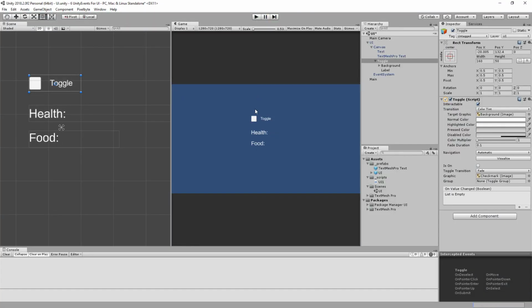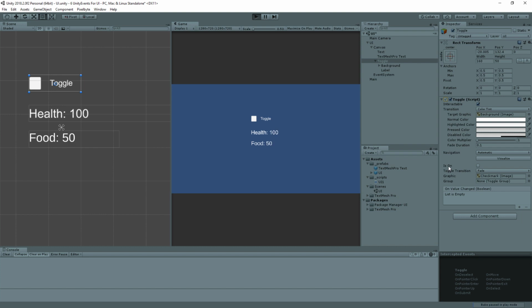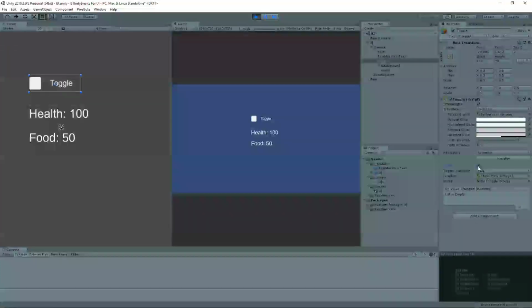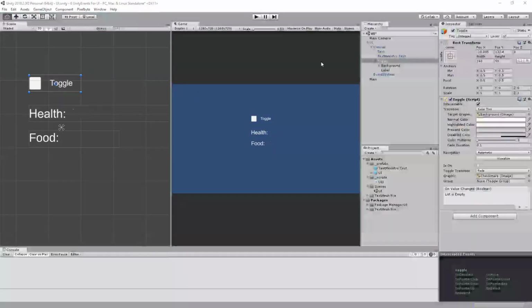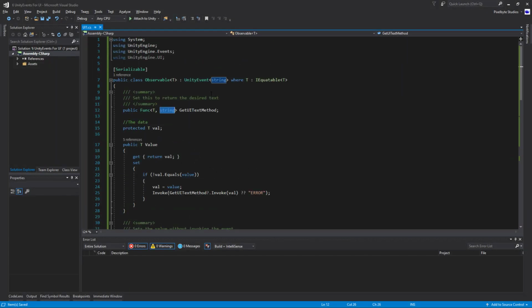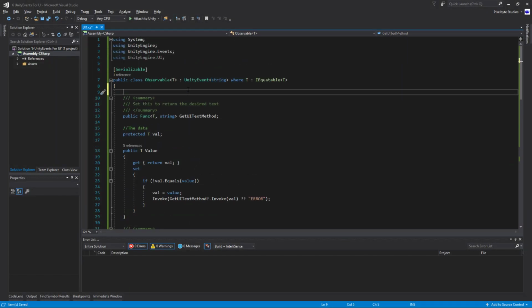So how do we now get an event to that? We can't hook this up, because this is the field that we set, and it's either on or off. We could go back to the way that we did it with the text component initially, which would be a public toggle.